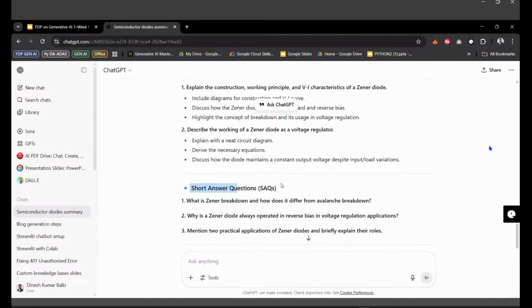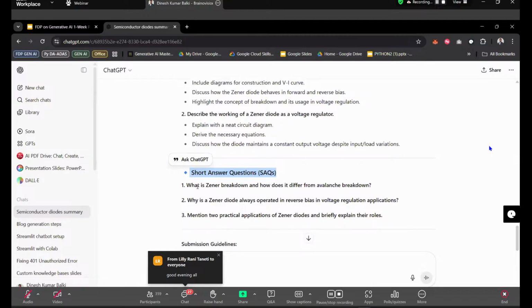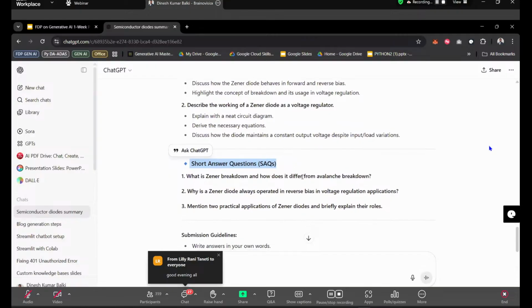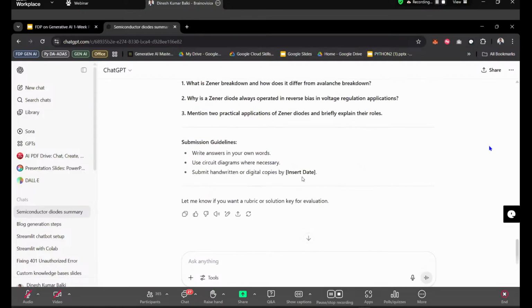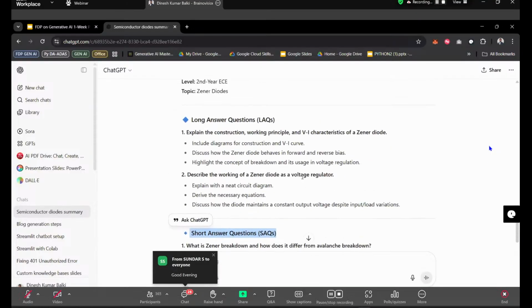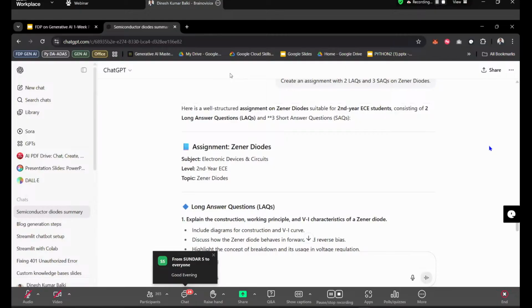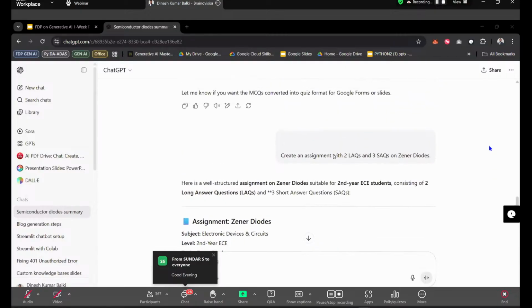Whenever you talk about SAQs, short answer questions, it asks what is a Zener diode, or what is Zener breakdown and how does it differ from avalanche breakdown, right? This is how it goes for each and every question that we ask. So in this way, it starts giving the outputs.